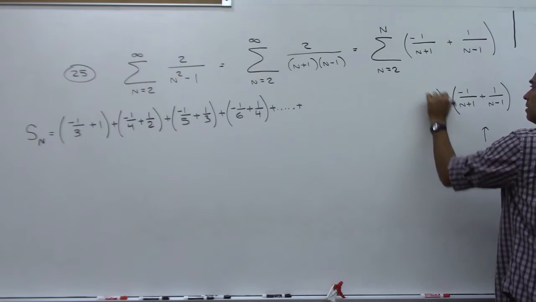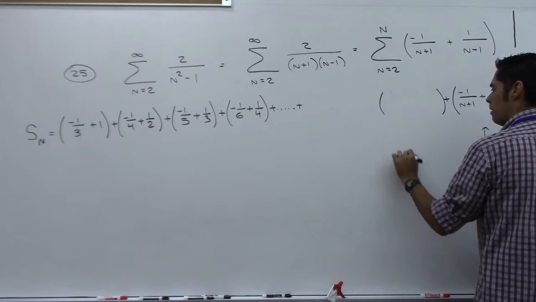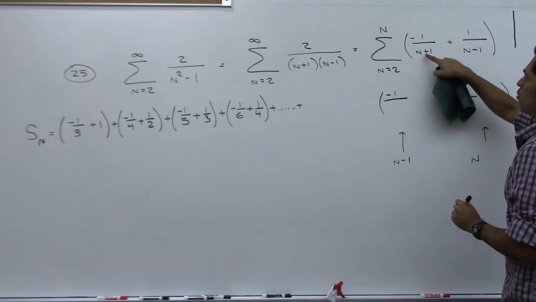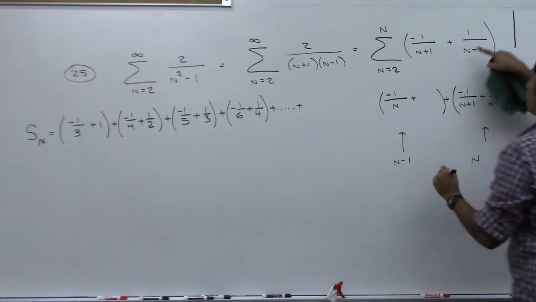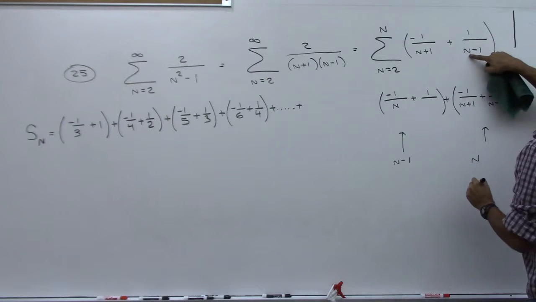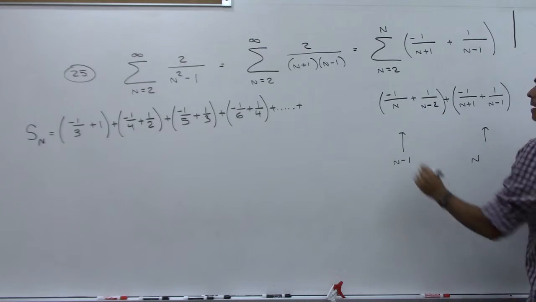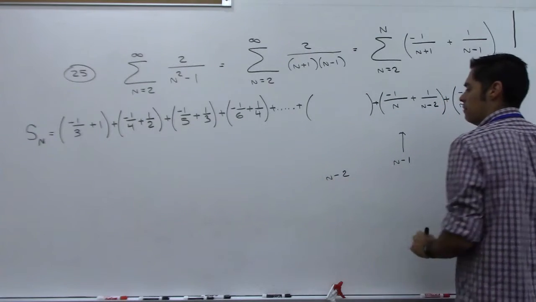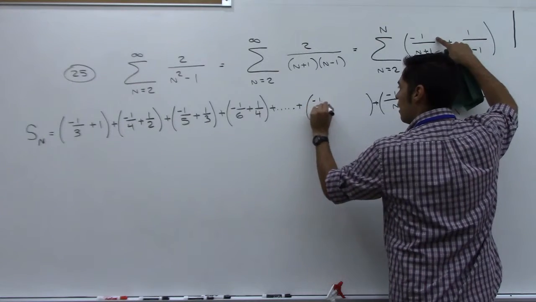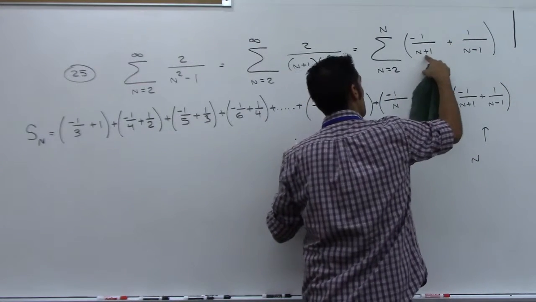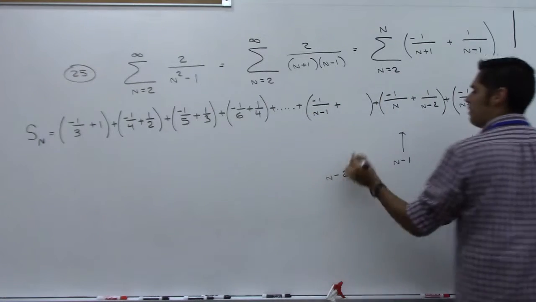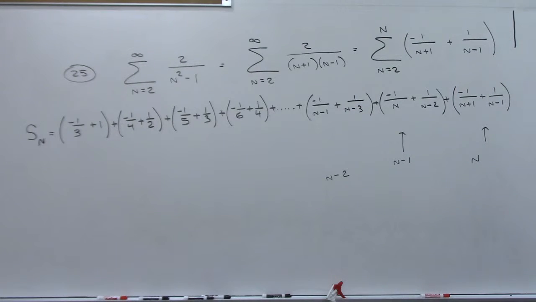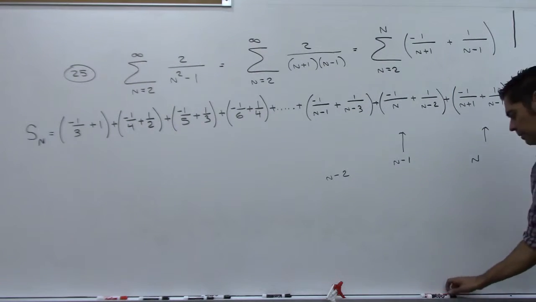The one before it is what I get when I plug in N minus 1. So plug N minus 1 into this, you get -1 over N minus 1 plus 1, which is just N, plus over here 1 over N minus 1 minus 1, which is N minus 2. And we'll look at the one in front of that. This is what I get when I plug in N minus 2. If I plug in N minus 2 here, I get -1 over N minus 2 plus 1, which is N minus 1. Plus, if I plug in N minus 2 here, I get 1 over N minus 3. And I'm hoping that's enough for me to establish the pattern of what's going on here.